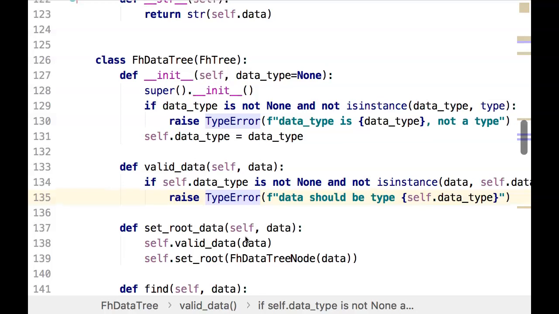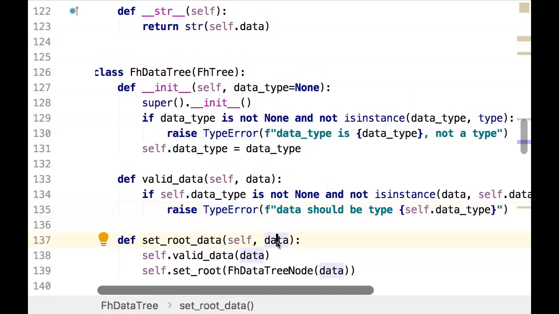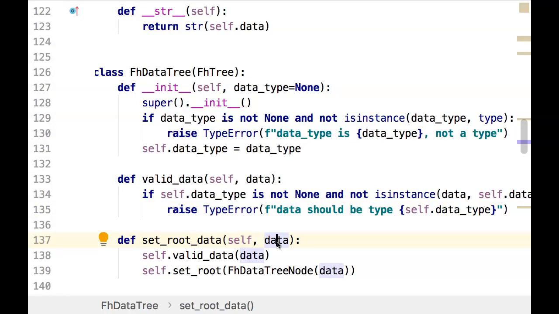What this set root data method does is take a piece of data and validate it, making sure it is the right type if the client wants us to do that. And if it is, then we simply wrap the data in a data tree node, and then we set that data tree node as the root of the tree.